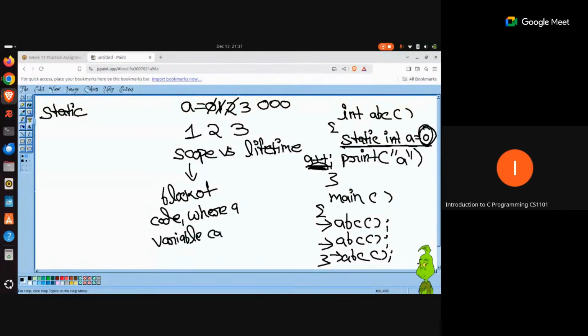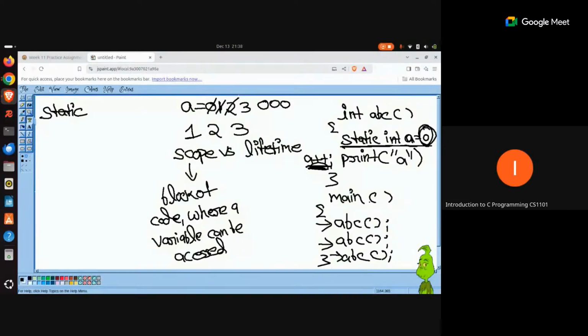I am basically asking where a particular variable can be accessed. For example, if I have created this variable a inside this abc function, do you think I can use this a inside the main function if I have not created it there? No, I cannot use it.